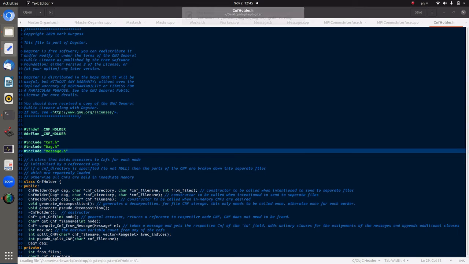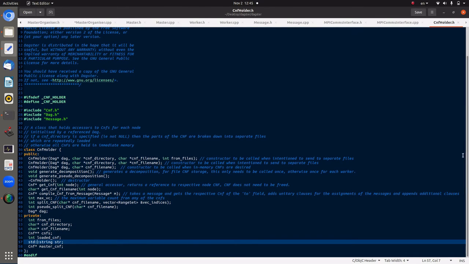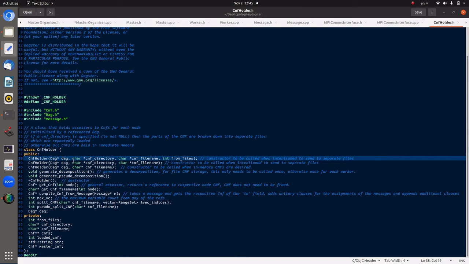Now, the CNF holder is a bit of a funky class, a bit messy at the moment, but the idea is that you instantiate it with a copy of the DAG objects, optionally the CNF directory which the CNFs will be split into, the CNF file name that you want those sub-CNFs to be called, and a flag whether you want these CNFs to be loaded and set from the files.